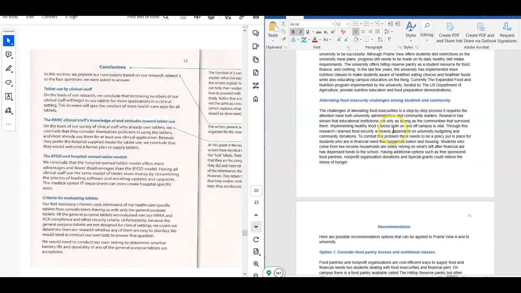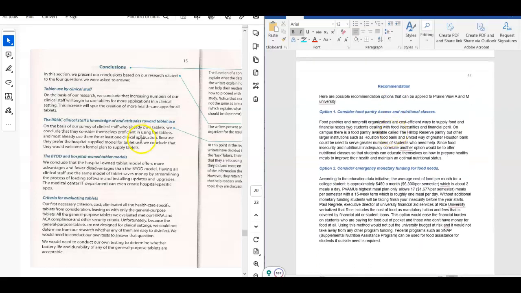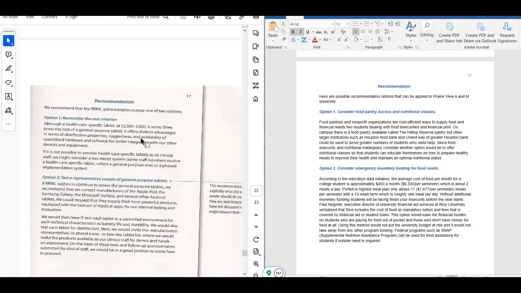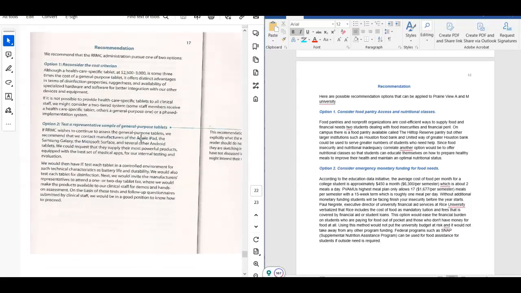Okay, let's move forward. Now we have the recommendations. Okay, this again is a new addition, which means this is what you will be creating this week. You haven't completed this in the previous weeks when you worked on this assignment. So for the recommendations, now you will have to give at least 2 options. Okay, option 1, we can do this to fix the problem. Option 2, here's another way we can fix this problem.